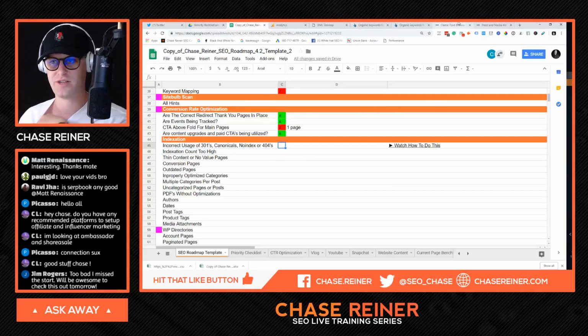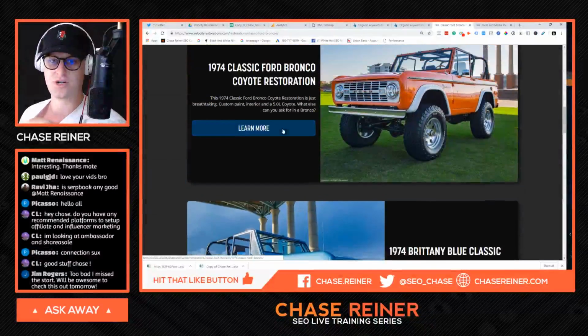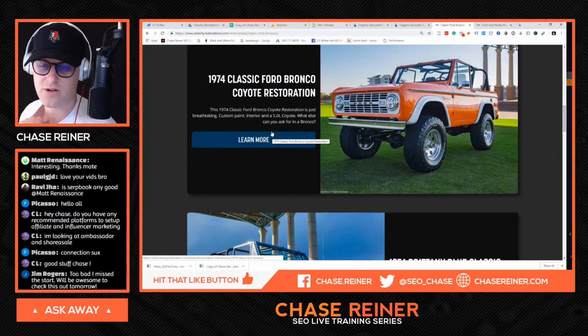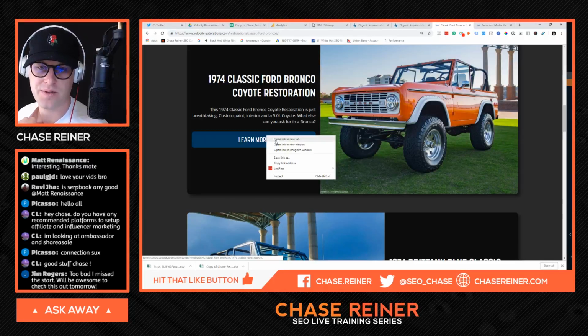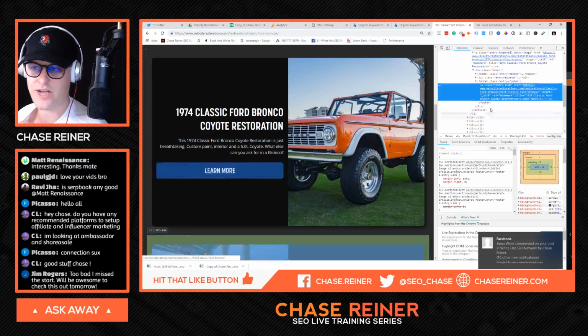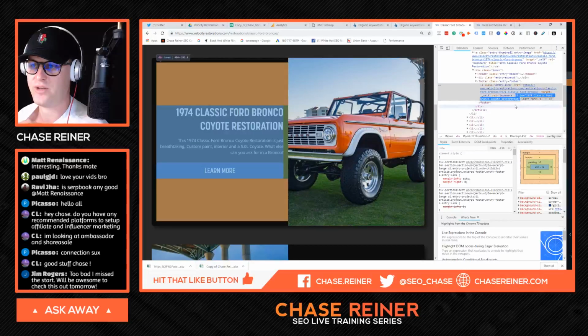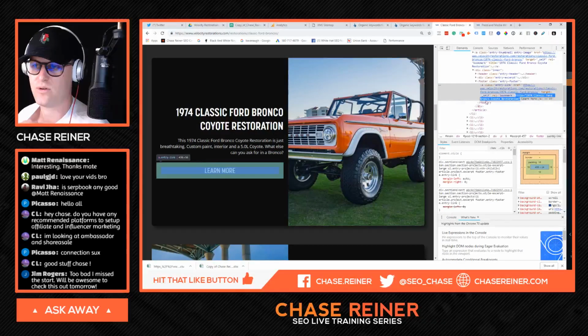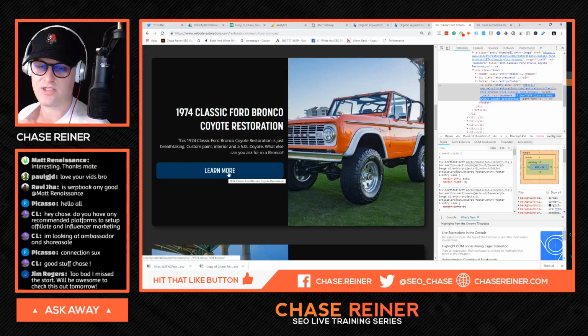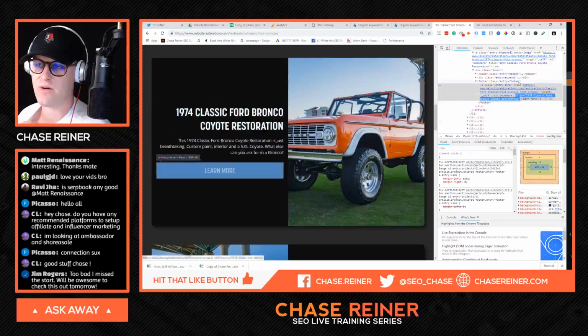As far as the internal and external link structure goes, we should try to figure out a better way to do these internal and external links. Obviously, adding alt tags in here, that's what the anchor text is going to end up being. But I don't think these buttons even have alt text. They just have title text. So if we could change these to images maybe and then add alt text to them, that would be even better.